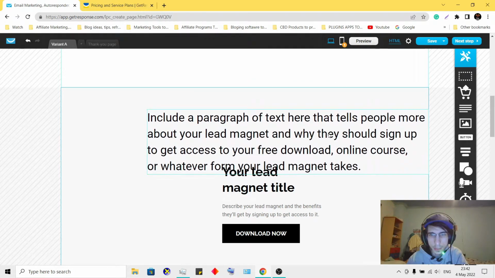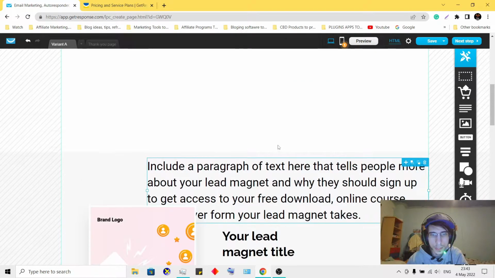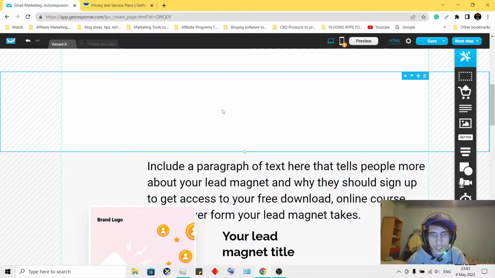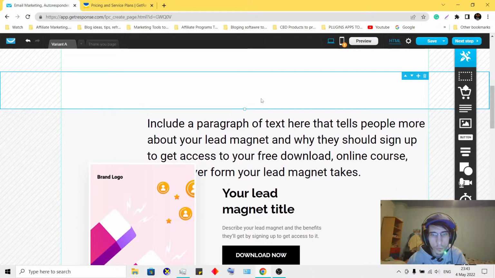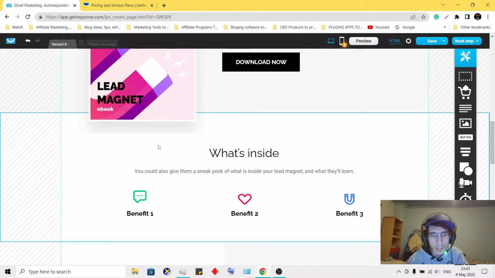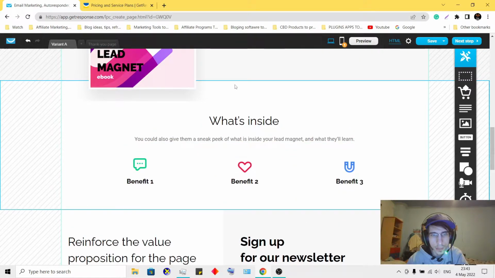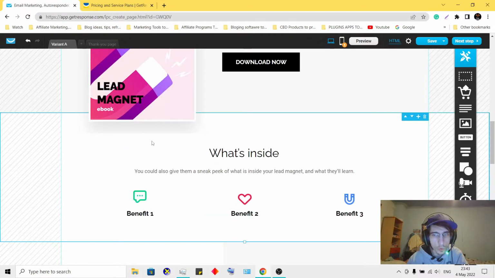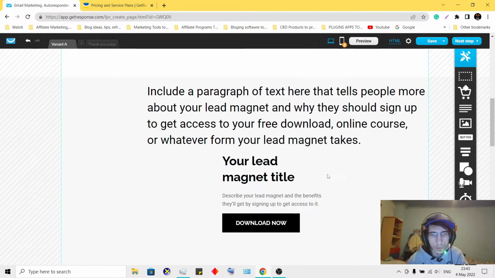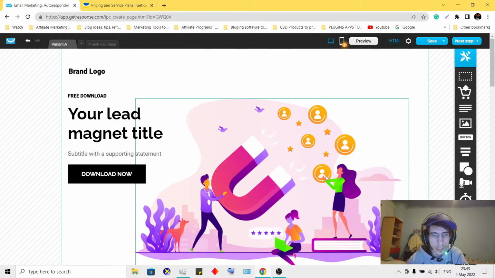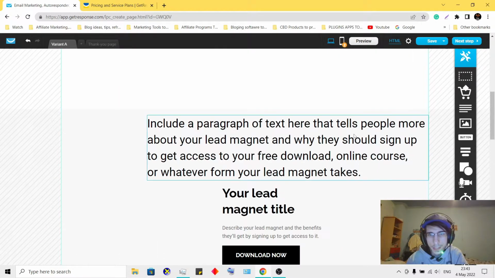Now this text is a little bit off, so we are going to just remove it. This is that second section that we just added, and here you can add new elements or stuff that you want. You can also make it bigger and smaller however you want. All of these elements are in sections. As you can see, it's defined by these two blue lines on each side, up and down. You can also remove all of the sections that you don't need. For example, I don't want to have this section. I can just press this trash icon right here, and it will remove the whole section with images and text and everything.